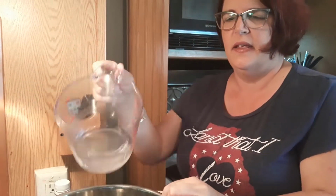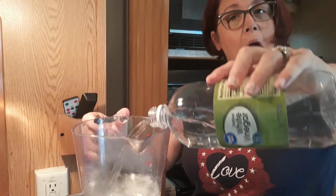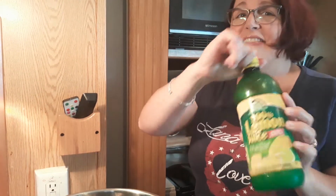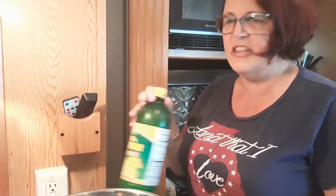Okay, now you're going to get one cup of water and put it into this part here, because this is what you want to clean. Then get one cup of regular white vinegar. I guess you could use apple cider vinegar, it might make it smell good if you don't have lemon. If you had a whole lemon, you could slice it up and throw it in there, but I have handy dandy lemon juice, my favorite. Add a couple of squirts to give it a good little smelly flavor.